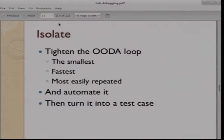For example, if it dies after an hour of operation, that's actually a long time to wait. So if you can narrow it to something you can make happen quickly, that's better. One good example is if you're taking in lots of data. Suppose I've got this simulated GPS with 3 million rocks, and after that it gives me an error. If you can narrow it down to this particular line, or this particular piece of data that comes in. The first thing you want to do when you get a bug you're really worried about is narrow it as much as possible, and also make it most easily repeated, something you can just do over and over again.